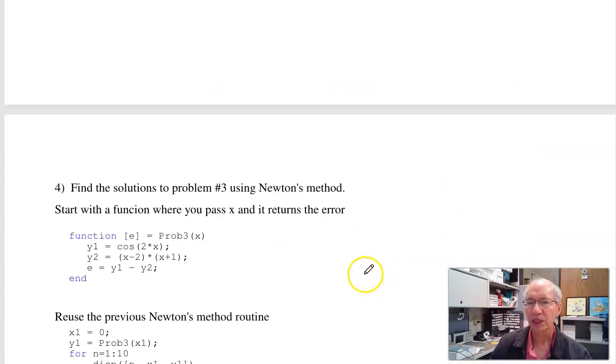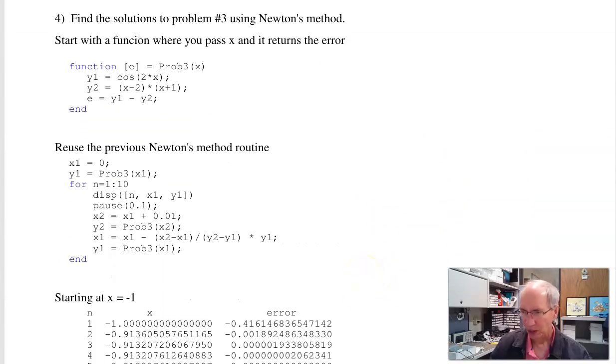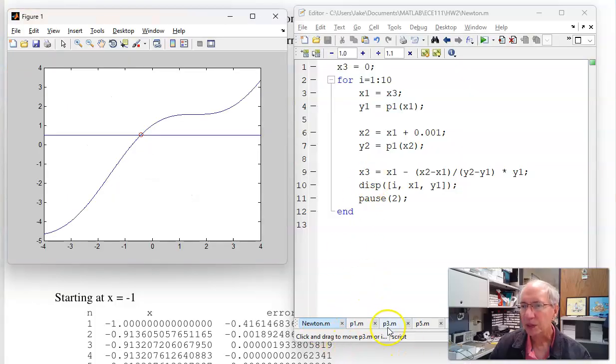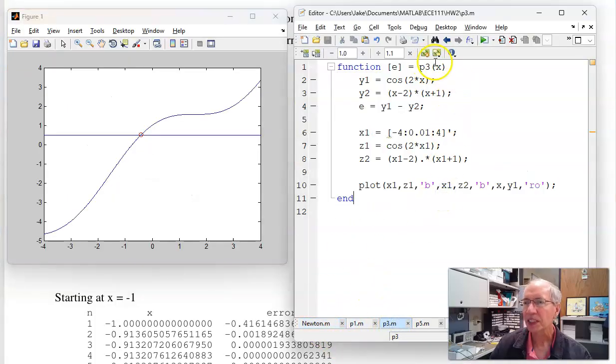Problem 4. Repeat using numerical methods. So let's go back to Matlab. If we go on to problem 3, I'm going to guess x. Here's the first function. There's the second function. I want to know when is the difference 0. So let's call the error. Drive the error to 0. Function equals 0. Just for fun, let's plot x versus y1, x versus y2. I'm going to call that z1, z2, just so I don't overwrite these variables, and then plot it.